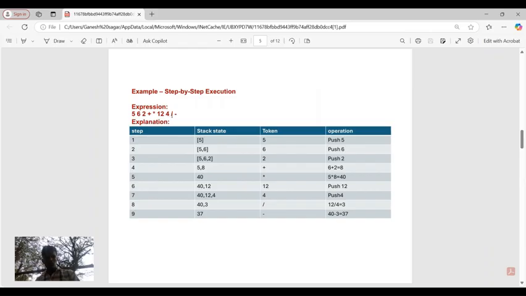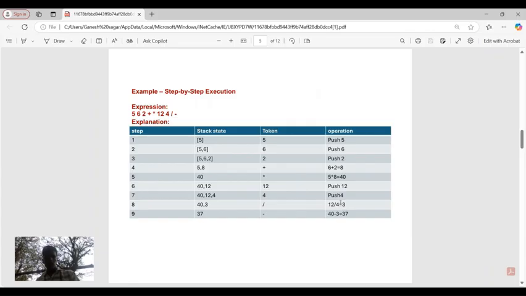If we observe the postfix expression, we find the operator division, and we pop the top two elements and perform the division operation on them. Here we perform division between 12 and 4, which gives the result 3.